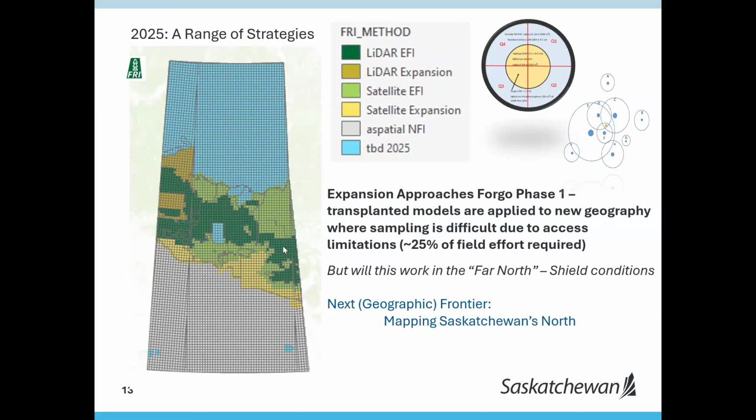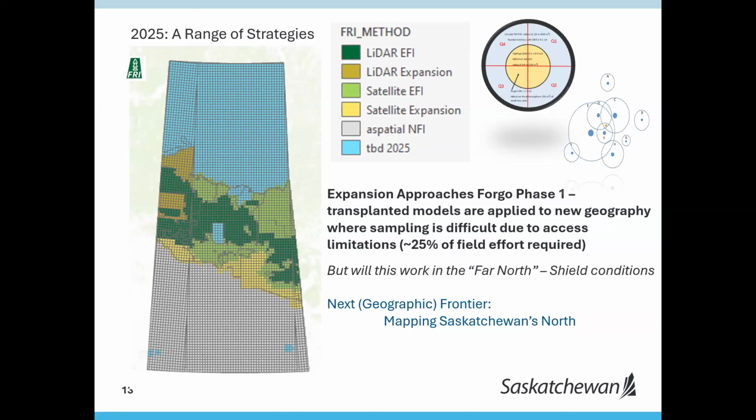In this approach, we're going to forego the first phase of field sampling. So instead of building an enhanced forest inventory from plots that are local to a project area, we're looking to transplant neighboring models to new geographies or customize new models using a combination of already existing plots from multiple nearby projects to power our first phase inventory map. And what that does is it allows us to focus our resources on that phase 2 sample.